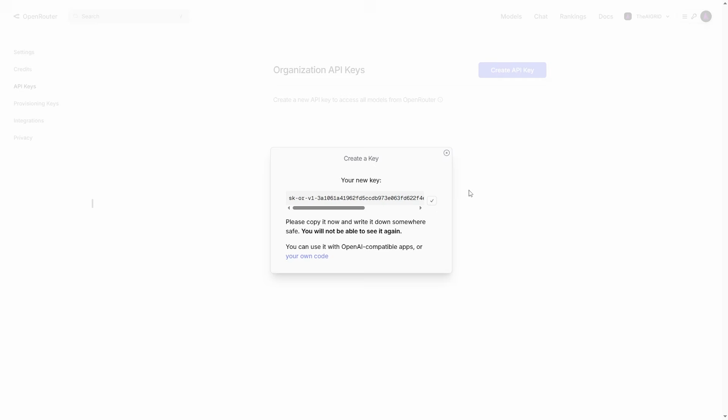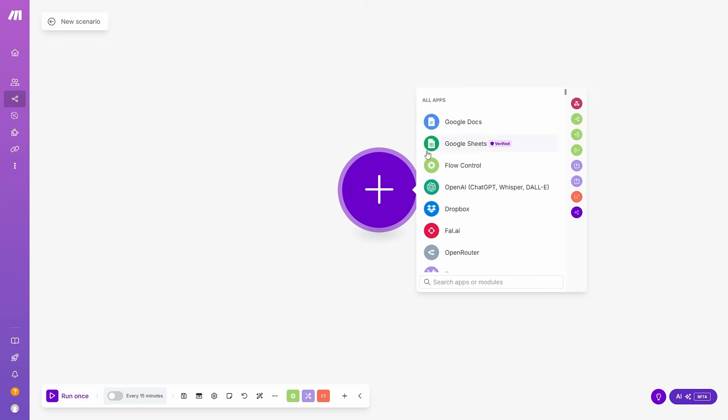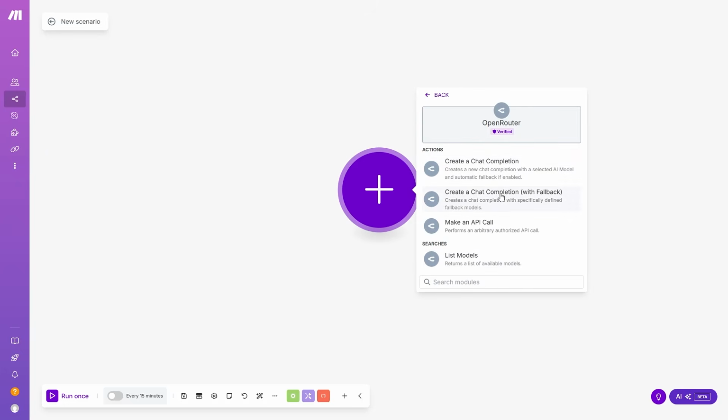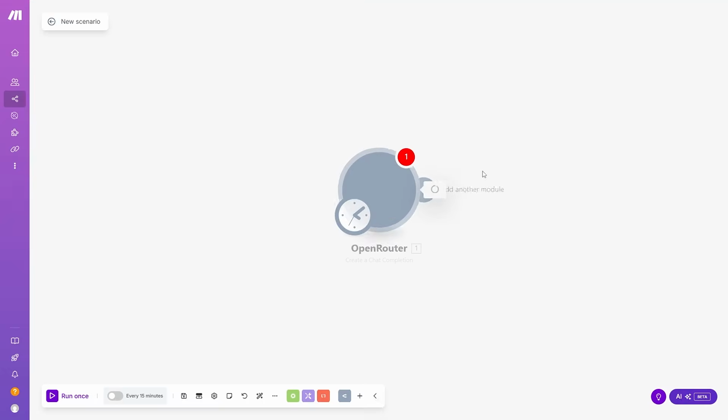So let me switch over to two API/AI automation platforms. I'm going to show you guys how you'd use them. One scenario that I have here is make.com. Essentially this is an AI automation platform that allows you to have multiple different AI agents and AI workflows. With this, you can see right here, when I add a node, they've already got OpenRouter right here. And essentially, if I want to talk to this model, I just click create chat completion.